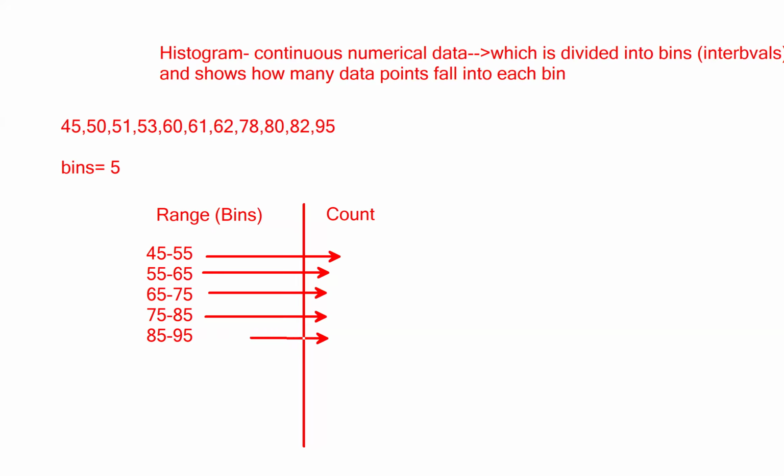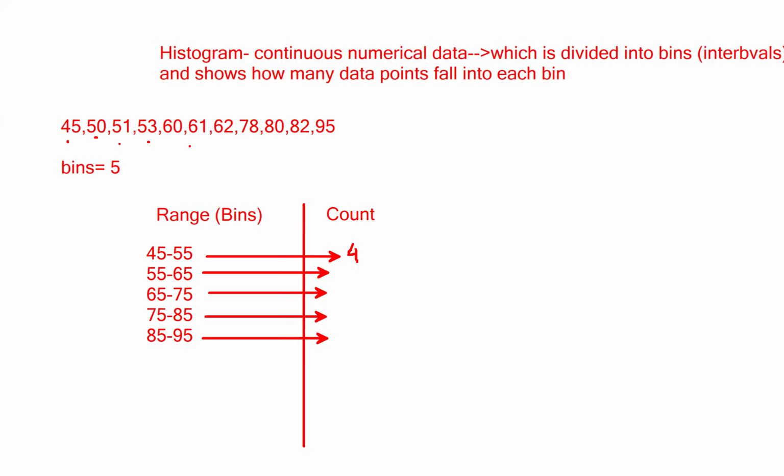So I want to explicitly explain histogram because I'm sure you might have studied this in your elementary mathematics, but I'm sure most of you have forgotten what a histogram is. So if you see in this 45 से 55 की range में, how many data are there? 1 2 3 4, right? तो यहाँ पे इसका count will be 4.